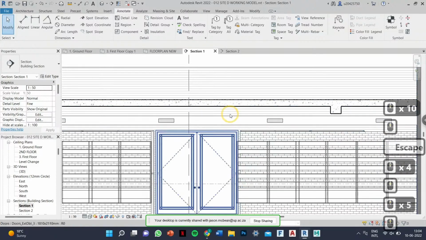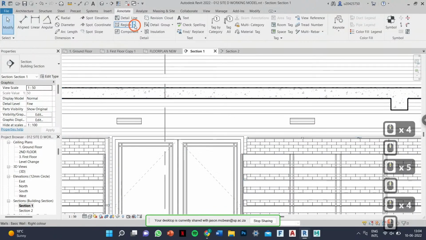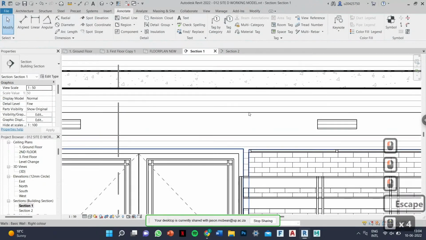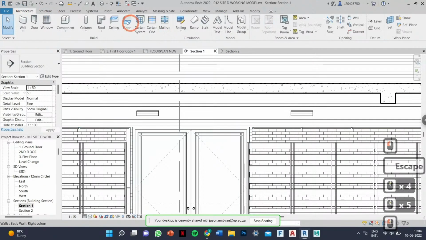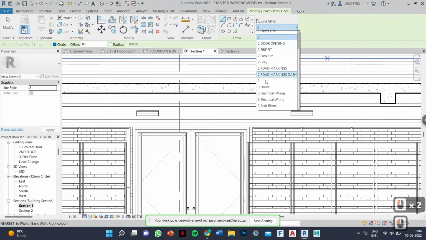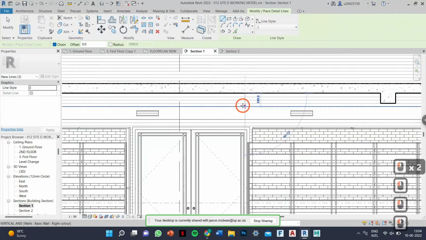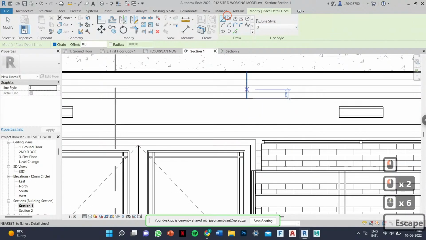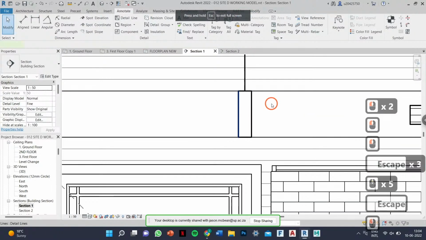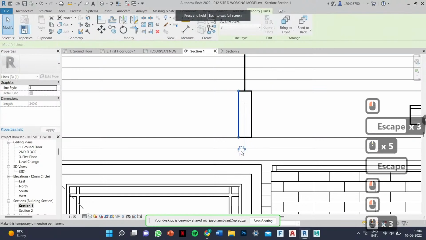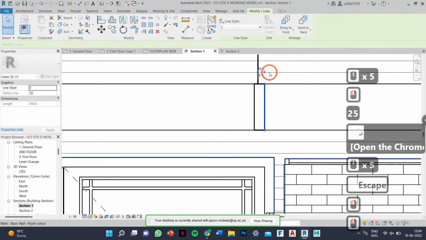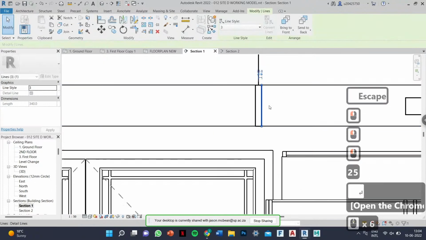Exposed. Now, to make this look a little better, here I'm going to go to masking region again. But I don't even need to do that because technically these hangers, if I went to architecture, again, annotate, detail line work, here, make the hanger a little thicker. The hanger goes from there and meets this. Guess what? There's a rectangle now where this thing holds this thing in place. Watch how clever this is. It will automatically find the line work to work. So 25. You just make one. Again, make one. 25. Good.